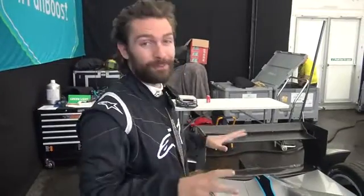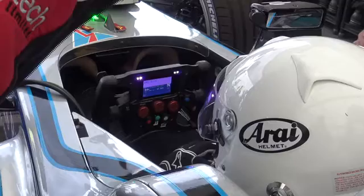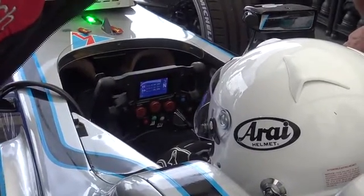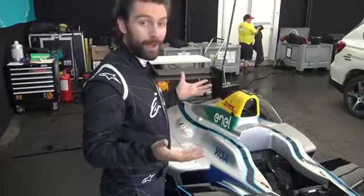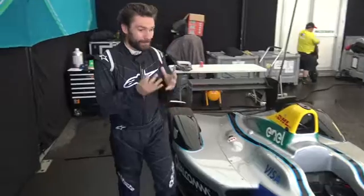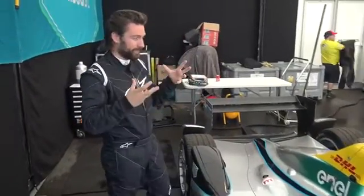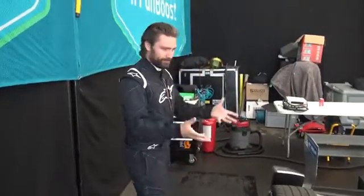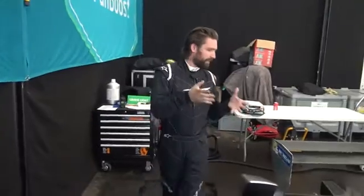Now, this is all new to me. I feel like some kind of pioneering kid in a sweet shop, trying all the latest stuff, because right now I'm getting into the second gen of Formula E. God knows where this formula is going to be in the next few years. But it just feels a massive honor and a privilege for someone to stick me in a set of overalls, which are brand new and shiny, by the way, and stick me in one of these things for the first time ever.